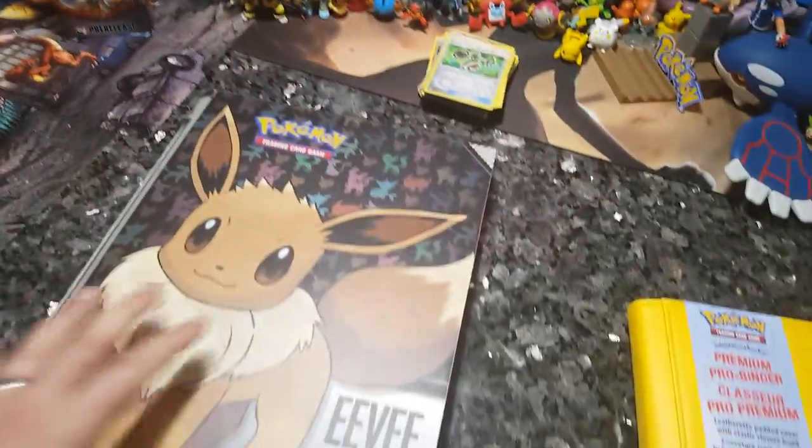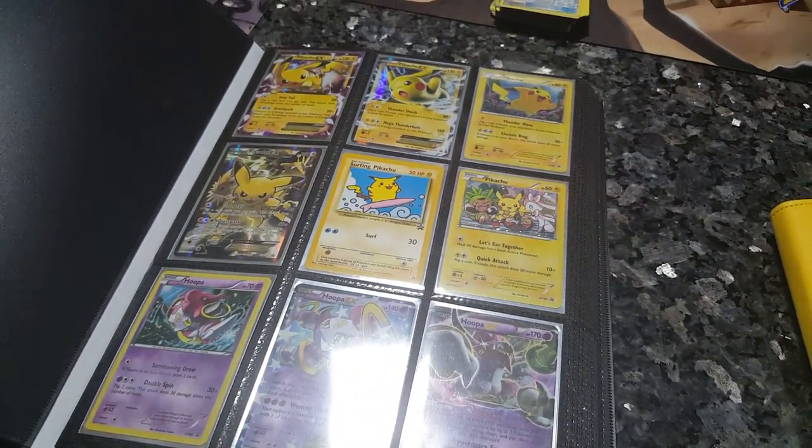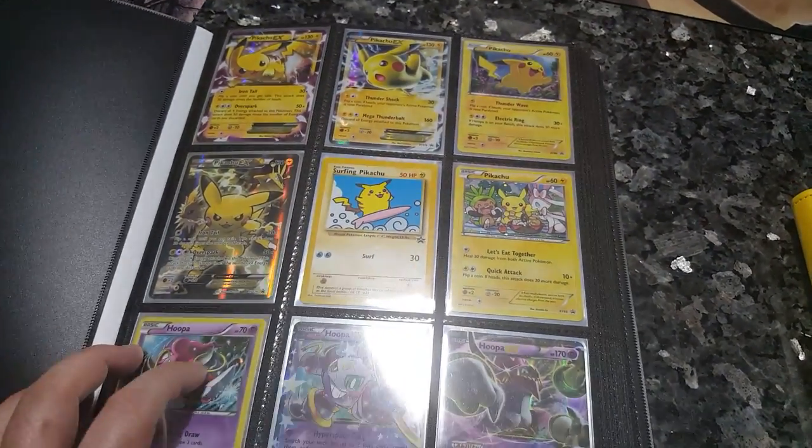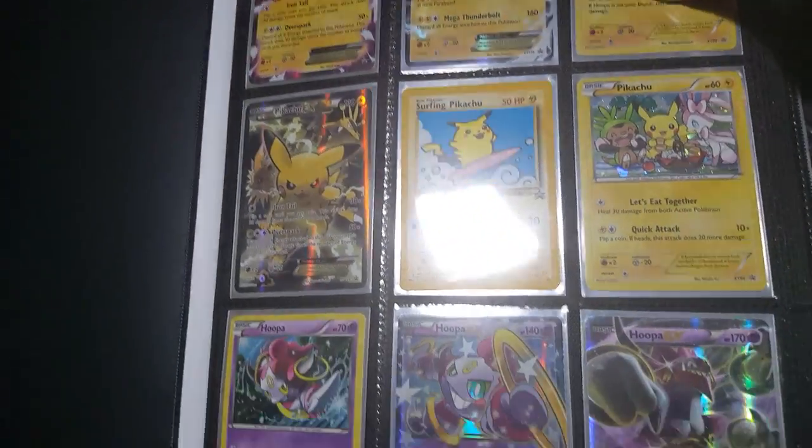All right, you ready to show off the Sun and Moon? Yep. So this is our little Eevee binder. This is where we keep almost all of our promos, I would say like 99% of them. This is the first page. Look, that's the original promo surfing Pikachu. So this is where we put a lot of promos.